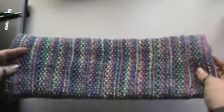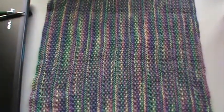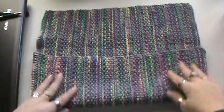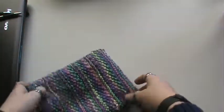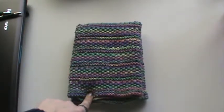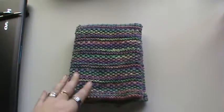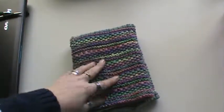I just threw a couple of different stitches together and made this towel. I folded it into thirds so it is quite long and it won't even fit in the camera frame. I'm going to fold it back up into thirds and in half — this hangs over my stove handle, and it's great for drying your hands, drying your dishes, or laying your dishes on while they're drying if you don't want to use the racks. I really love this — I make a bunch of these.